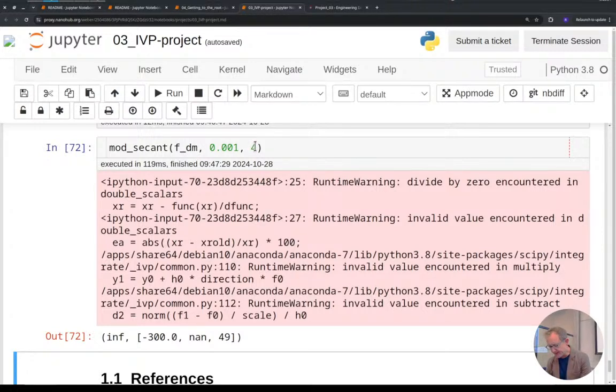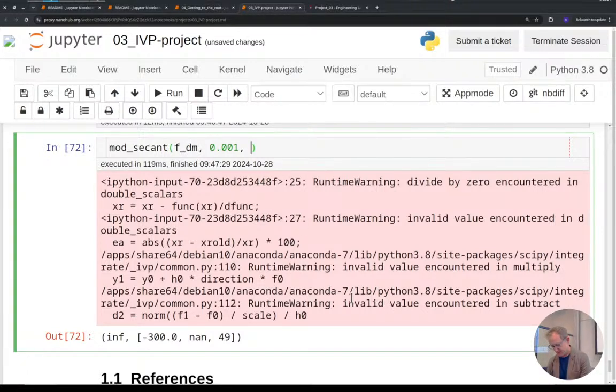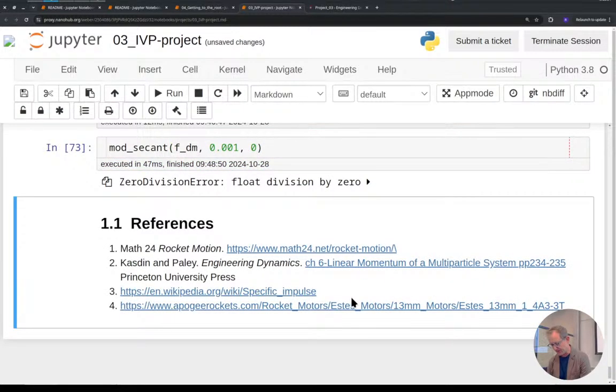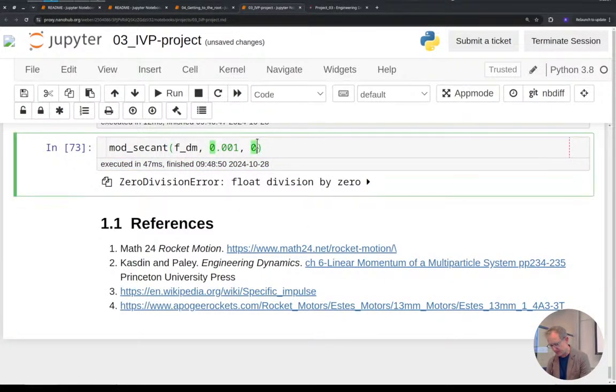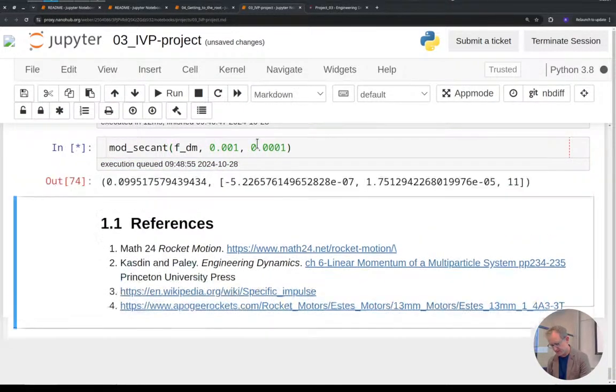Yeah, if it's too big. And even if you do something like 0, it's not going to work either. Or if it's really small. Oh, really small seems to work. We'll get there. And again, I'm still using simple secant in my root finding method.